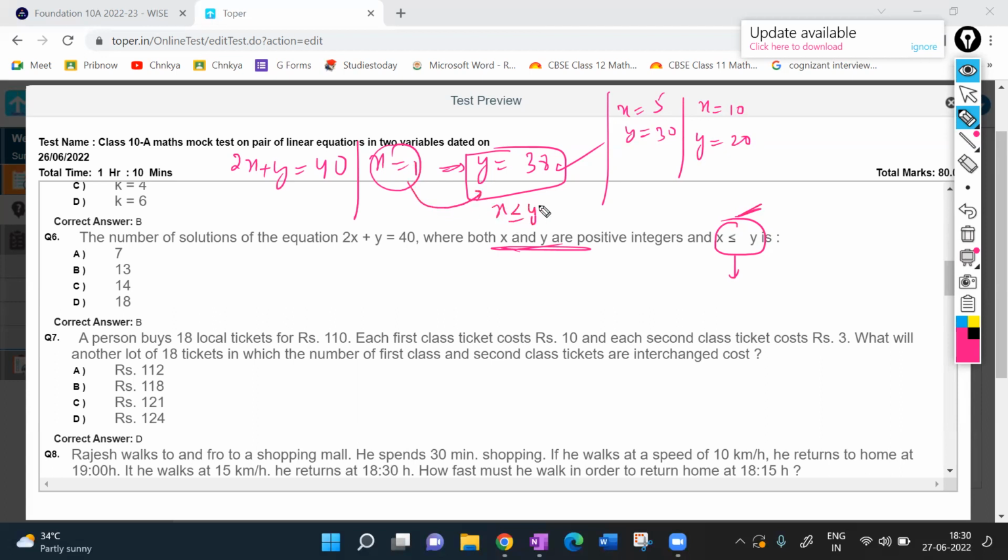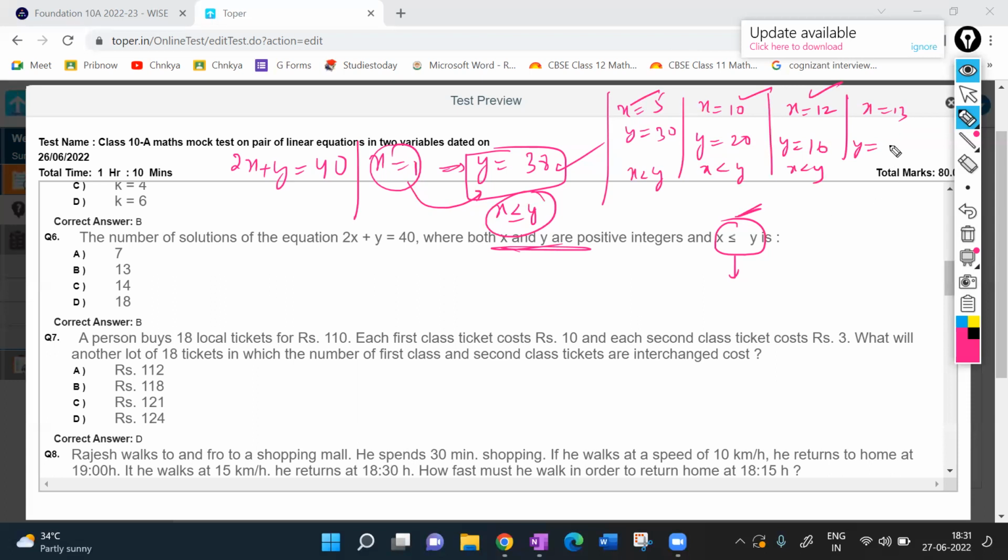Look at this. What is the meaning of this? x less than y or equal to y. You can take less than or equal to. Here less than y, here also less than y. Can I take x value 12? What is the y value? 24, 16. This also satisfies. Here x less than y, here x less than y, here also x less than y. The condition is satisfied. x value 13, what is y value?